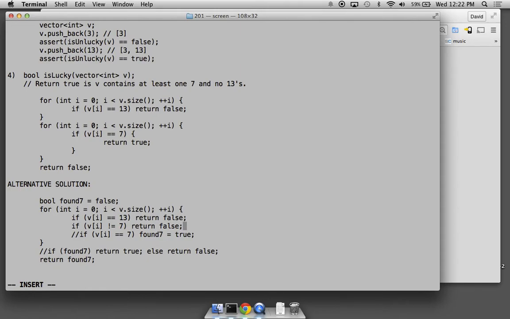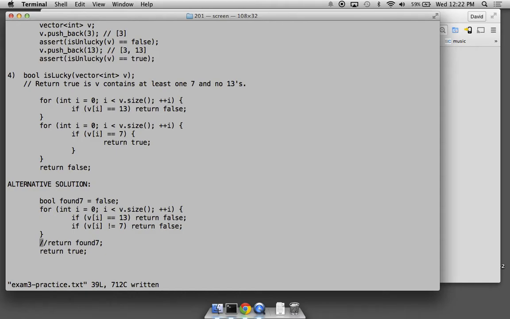Would it check both in that case? And then just return true out here. Let's look at that one. Well, you run into the same problem. You check the first and then you'd be done.